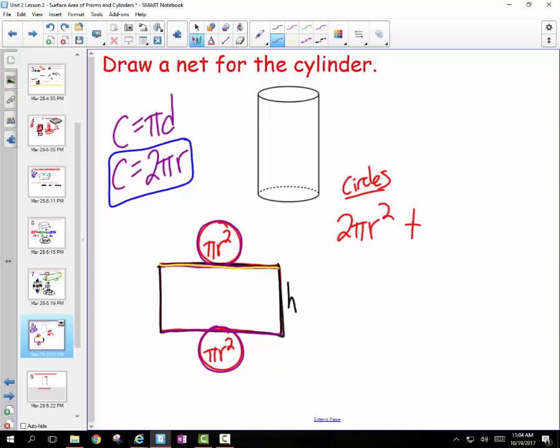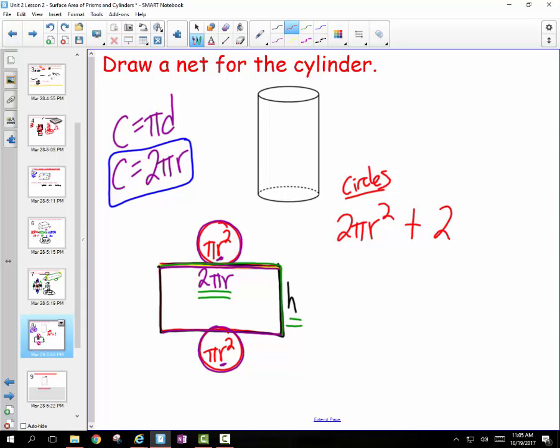Well, here's where that example comes into play. Notice in the parts that we've already put together, we have r and we have r. Well, if we already are using radius, let's keep using radius for this dimension right here. So how long does that have to be? Well, it has to actually be 2 pi r. It has to be the circumference of the circle. So then the question becomes, well, now how would I find the area of this rectangle? Well, I would take base times height, or length times width, or 2 pi r times h.